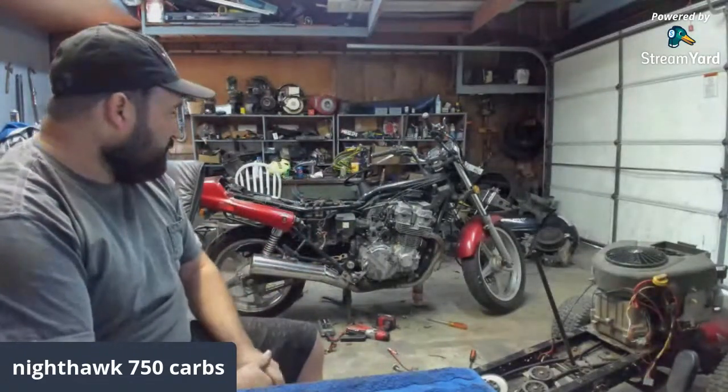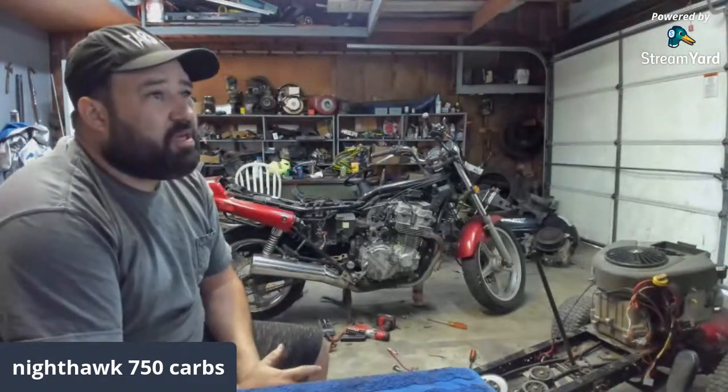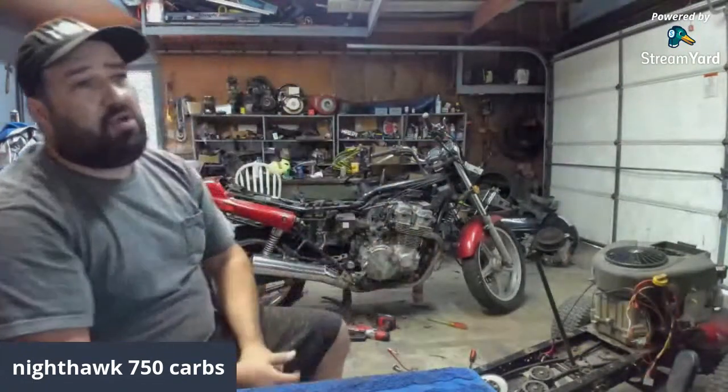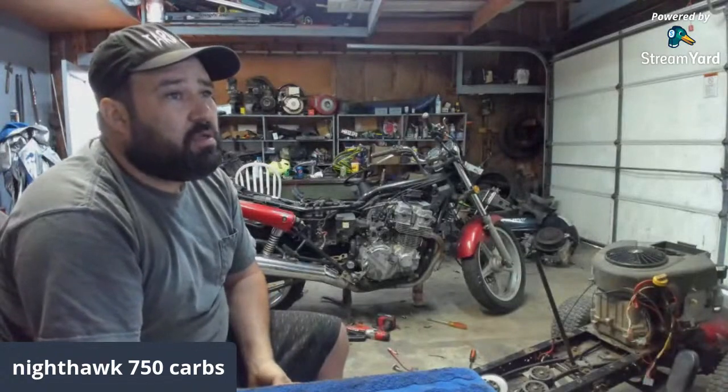But this is what we're going to be doing. Hopefully we can get this thing flipped within a couple of weeks and get it out of the garage, sold, and move on to the next one. I think I want to do some type of four-wheeler next.